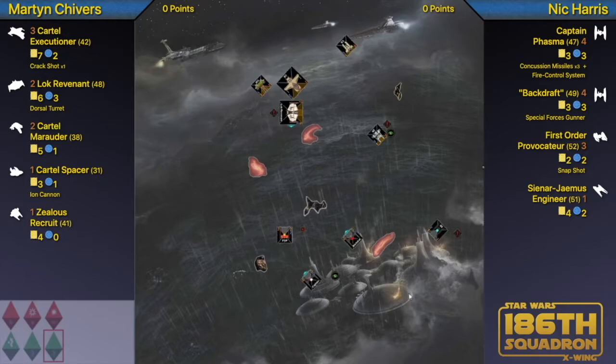Yeah, they're not great quality shots, but getting a bunch of early shots into something, especially that only has 1 agility, allows you to get ahead on that damage race. We can see that there with the 3 dice from Backdraft, slightly fortuitous, the blank out from the Lock Revenant, so it's already taken a shield at this point, and then it's got another range 3 shot coming in. Range 3 from Nic here, obviously perfect in that he's not going to take any fire back from that range 1 to 2 dorsal turret, and again plinks another shield through on the Lock.